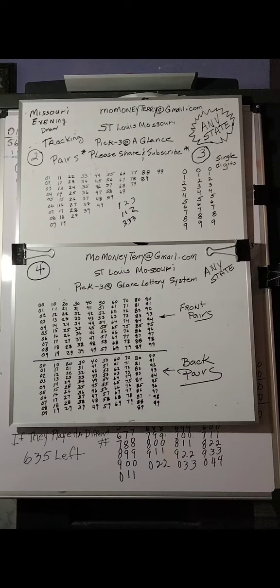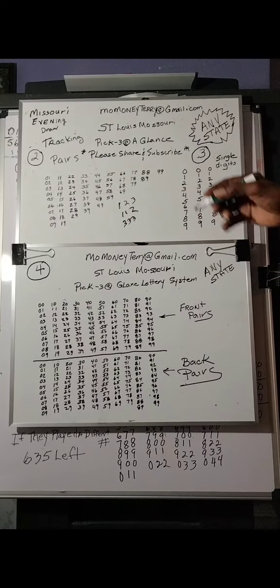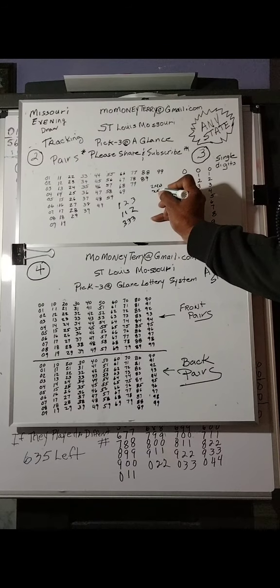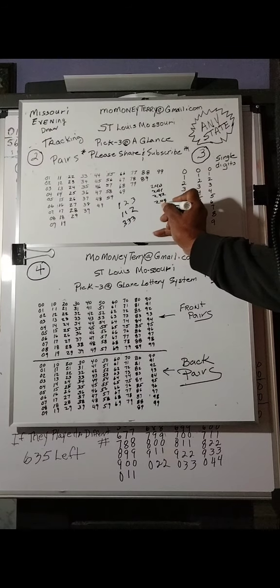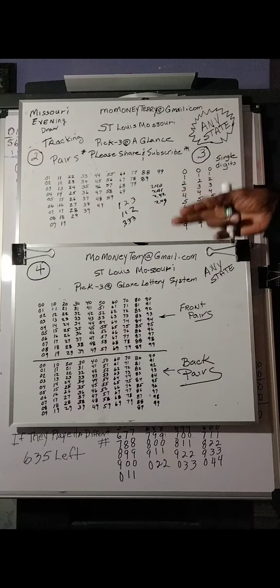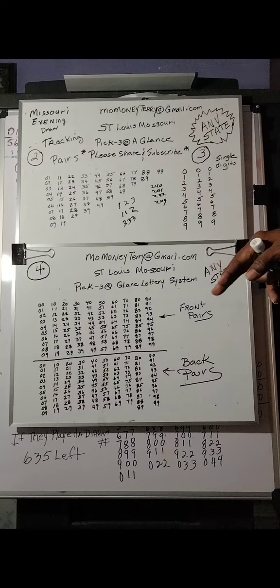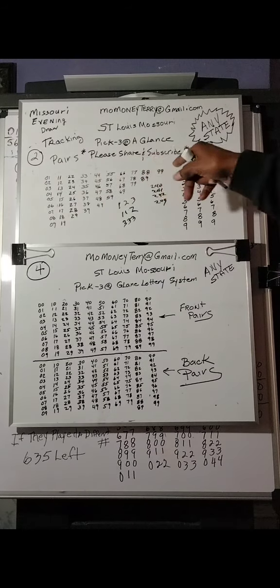You never got to guess what pairs played or didn't play. At the end of the month, if you have pairs left, you know which pairs to play. If you do a wheel on it, I call it a wheel, say 24 pair you had left to play, you do 2, 4, 0, 2, 4, 1, 2, 4, 2, all the way down to 2, 4, 9. That's easy. Okay? You just wheel whatever pair didn't come down. If you don't do nothing, put a 50-cent box on it. But you'll be able to build a skill set for your state. You'll start seeing how to do that if you just start matching them up, mirroring the numbers, knowing what pairs to play, actual pairs, no guess pairs. These are your actual pairs with this strategy, if you set it up just like I got it here.